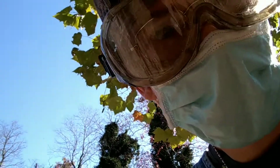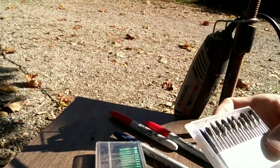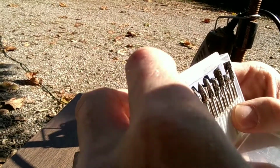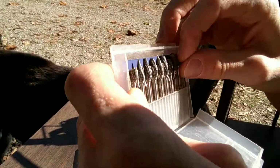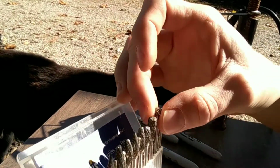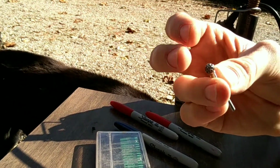So, enjoy. All right, I'm masked up, goggled up. Let's pick our first burr. I've got an assortment of tungsten burrs made for metal. Some of them I haven't ever used, but the first one we're going to use is this little round ball. So here we go.